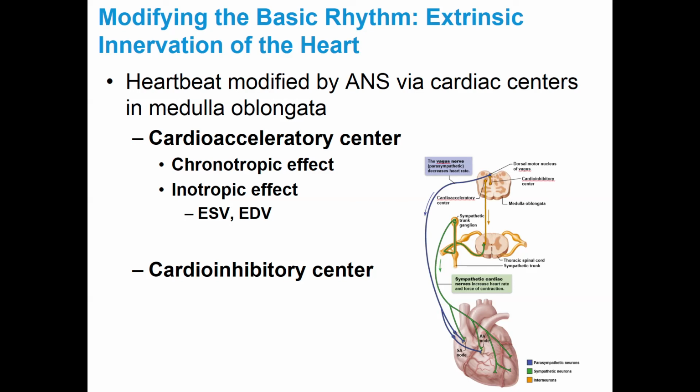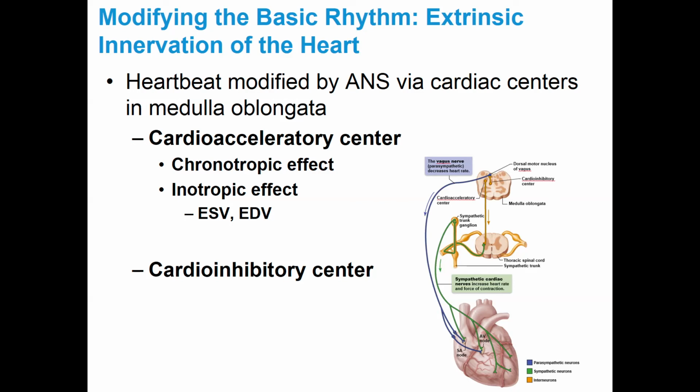So you've got the cardioacceleratory center and the cardioinhibitory center. Remember that there is a cardiac center in the medulla oblongata, which is in your brain stem. And we talked about this in chapter 12. So where we speed up or slow down the heart is in the brain stem. Remember that left to its own devices, the SA node, the sinoatrial node, which is the pacemaker of the heart, is going to beat 100 times per minute. But under normal circumstances, unless you're somebody like a recipient of a heart transplant, the SA node is not operating on its own.